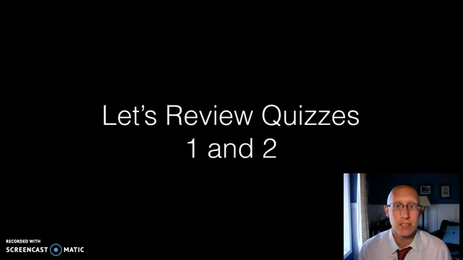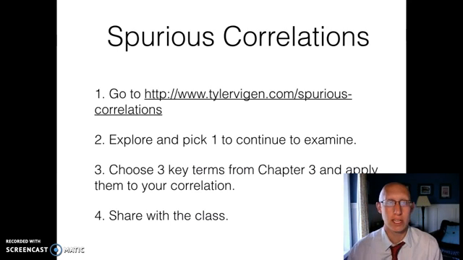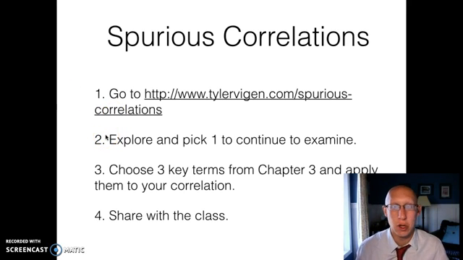And remember, you can take these quizzes unlimited times, so your goal is to get a perfect score on them and to just build your knowledge. Okay? And we'll start to look at correlations, and we'll start out by looking at some spurious correlations, or really correlations that don't make sense. Okay? And we'll examine those using some of the key terms from the class and just share ideas with the class. This is not a formal presentation. This is a chance to share and learn from each other.